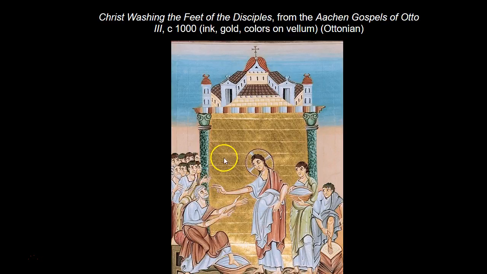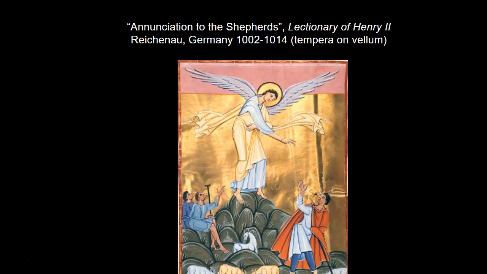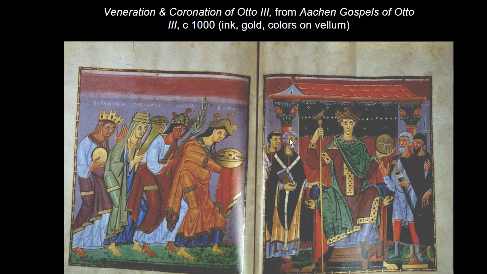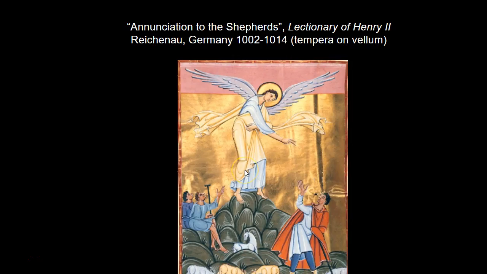We've got all this gold. It's just like a sheet of gold in the background, right? Same with the Annunciation to the shepherds. We've got this sheet of gold in the background, but also, again, a large looming figure with a gesture of blessing basically sticking in someone's face. But at least in this scene, the shepherds are supposed to be scared. They're supposed to be like, wow, this angel just came to us out of the sky, and they're frightened, right? So at least there's that. But this use of hierarchic scale, looming, dominating figures, and a lot of gold foil is very common with Ottonian style.